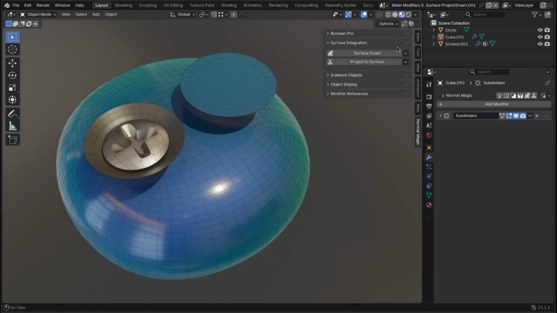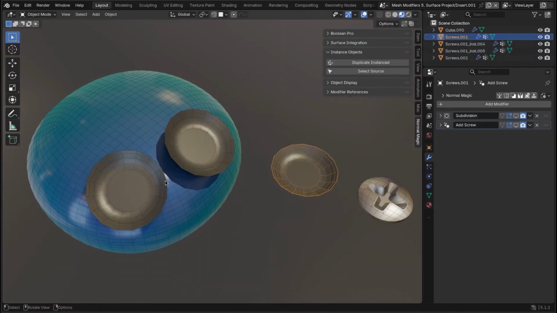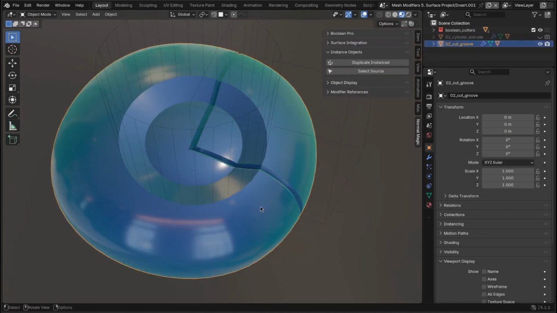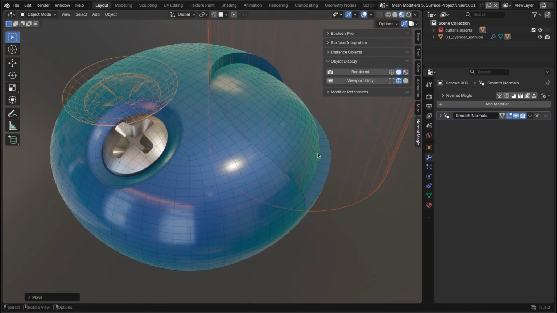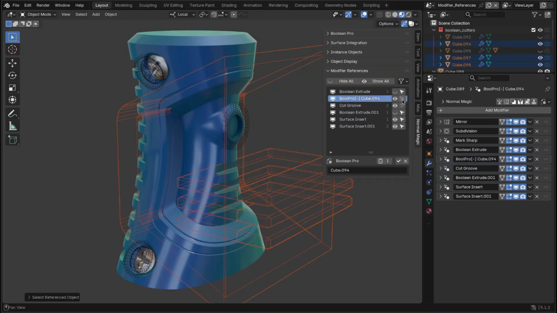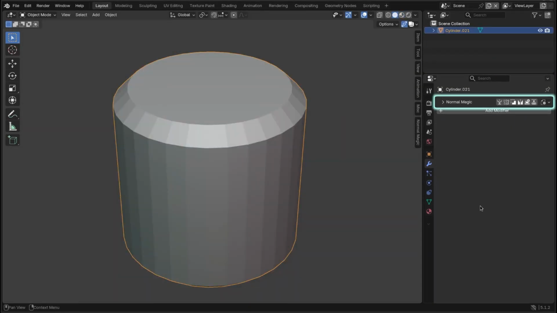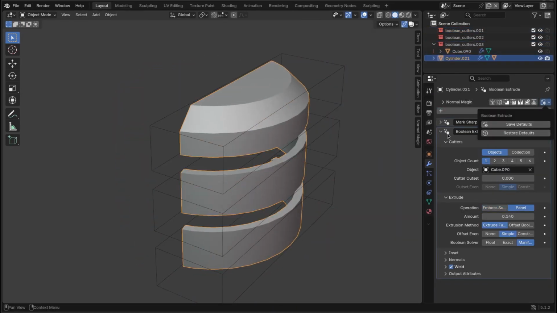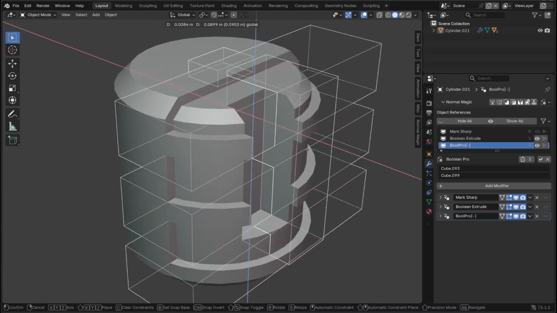Quick access to all core operations, new modifiers, and customizable cutter object behaviors. Instance Objects panel. Ideal for repeating complex details, allowing you to instance objects while preserving all original source modifiers. Object Display panel. Toggle visibility settings instantly, like making cutters viewport only to hide them from final renders. Modifier References panel. A massive lifesaver for complex scenes that lets you filter, show, hide, or cleanly apply modifiers that reference other objects. Managing properties is smoother than ever thanks to a new modifier header bar, which lets you set custom modifier defaults directly inside the add-on.